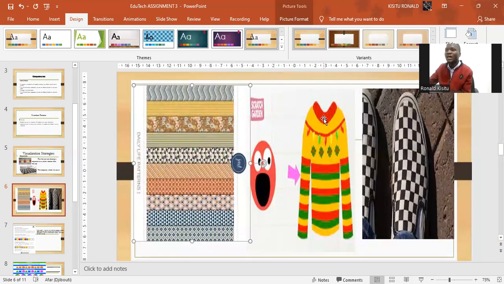Look at the sweater. There is red, green, yellow, then red, green, yellow, red, green, yellow. If someone asks a learner which colors would be next if they were to continue making the sweater, they can say, starting from the beginning, red, green, yellow, red, green, yellow. So it could be red, green, yellow. Same applies to the shoes.